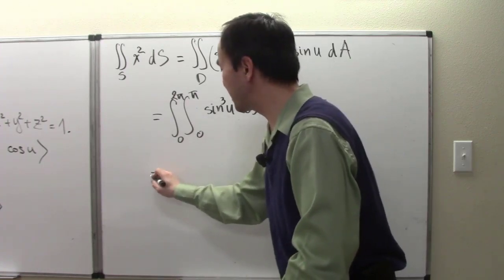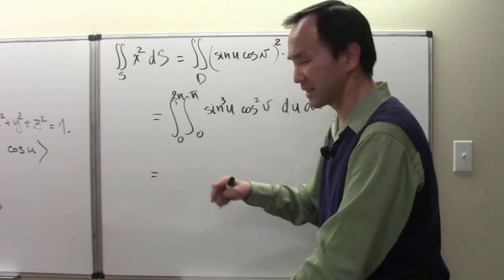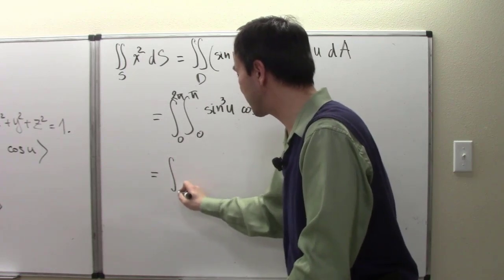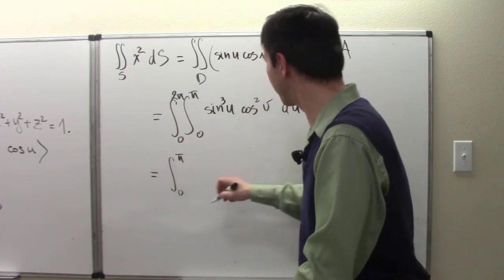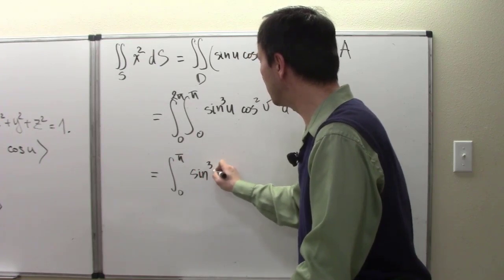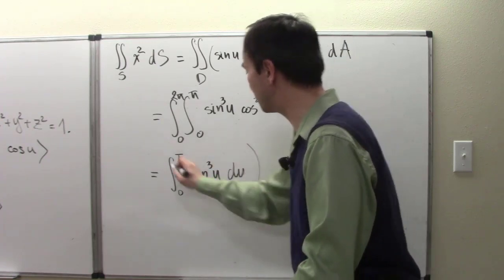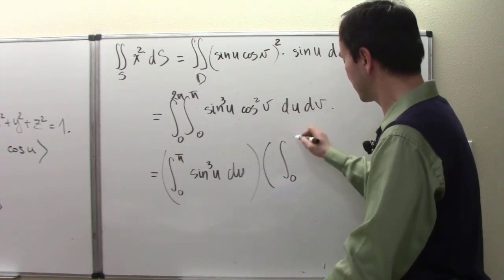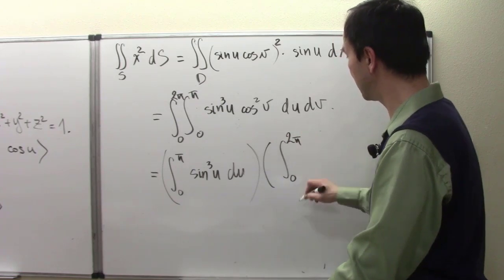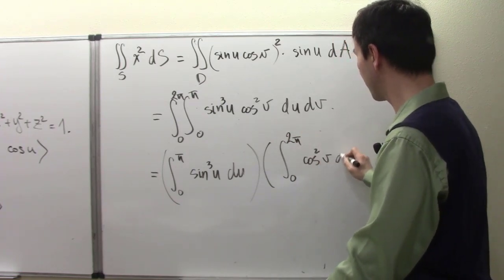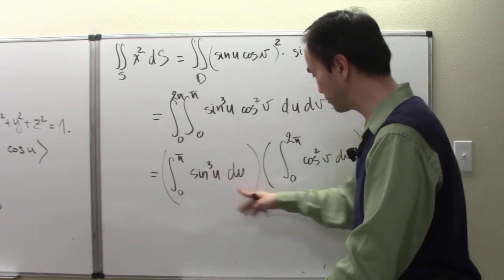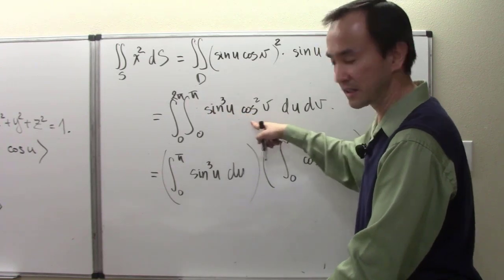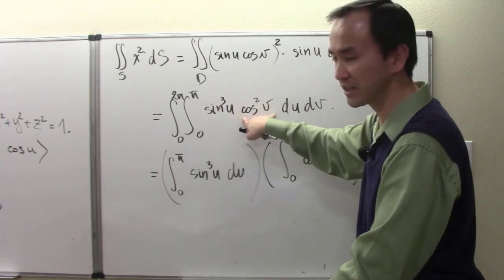And with a property that we have learned from the days we were doing the double integrals, we can rewrite this integral as one separate integral from 0 to pi of sine cubed u du. That's one separate integral in terms of u. And then we multiply with another integral, accumulating from 0 to 2 pi on the function cosine squared of v dv. We are allowed to do this simply because our function is a product of two separate functions, one in terms of u and one in terms of v.